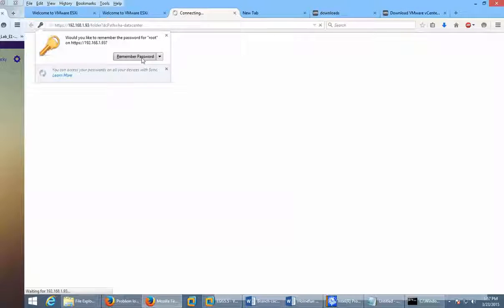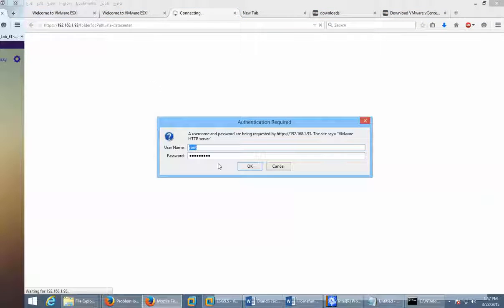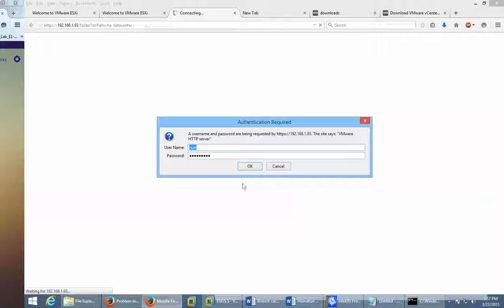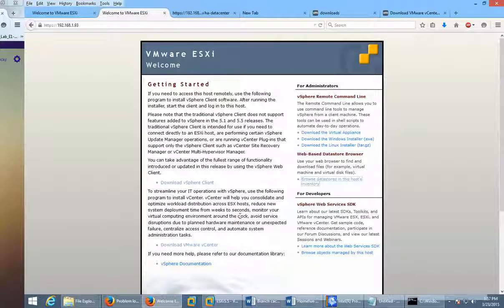Let's see if it actually logs me in there. Anyways, it's supposed to, but we'll figure that out. Oh, I haven't created a data store as of yet, so if I haven't created a data store, it won't log me in there, but obvious, right?